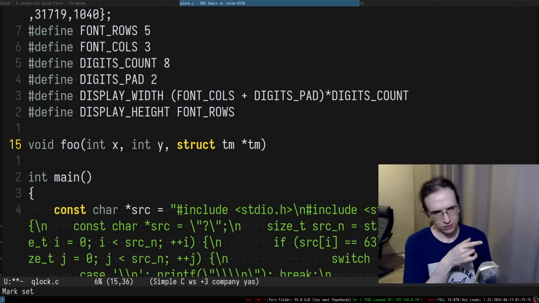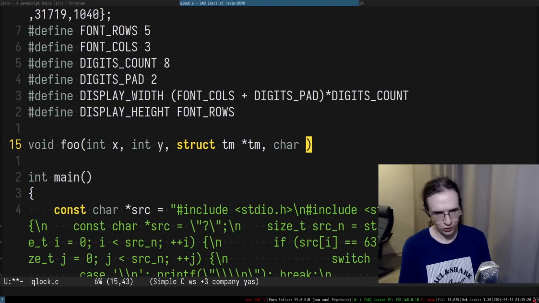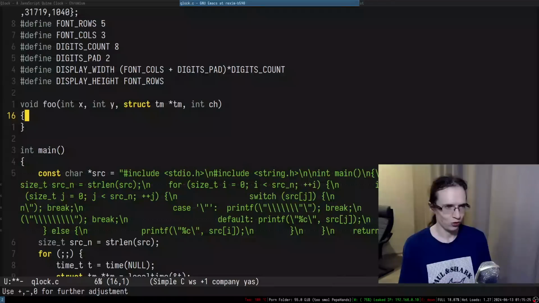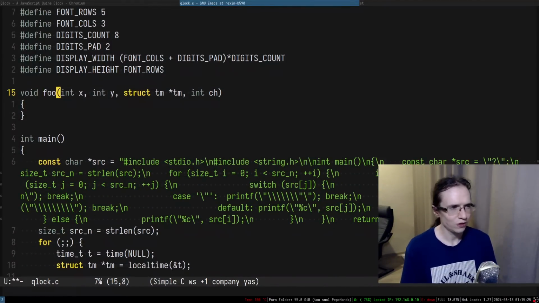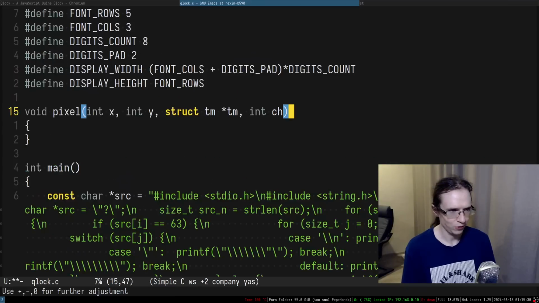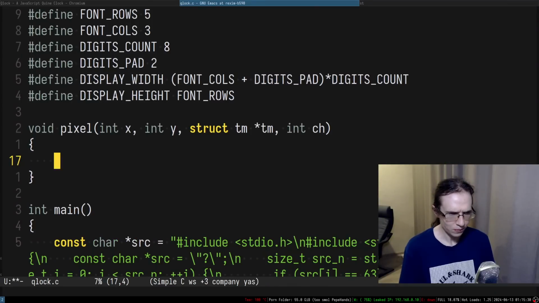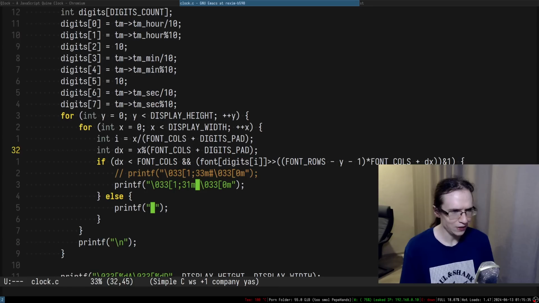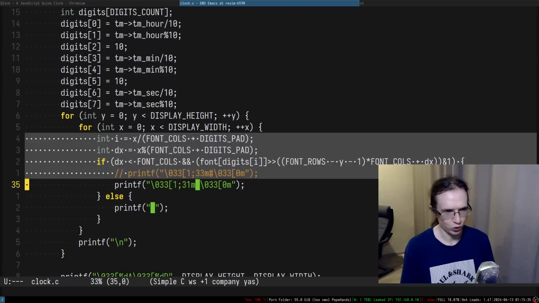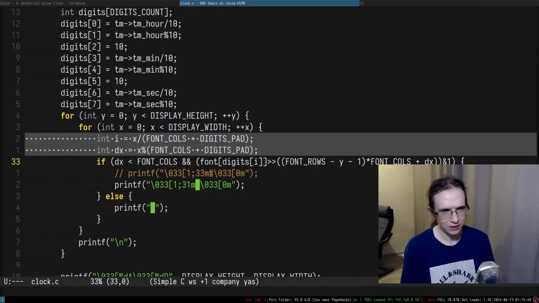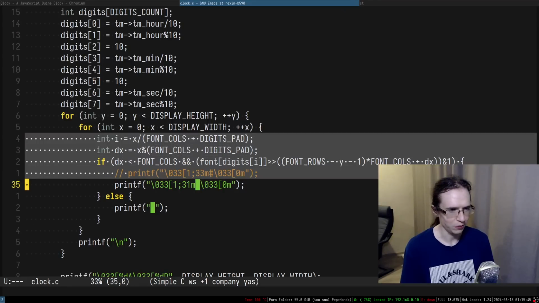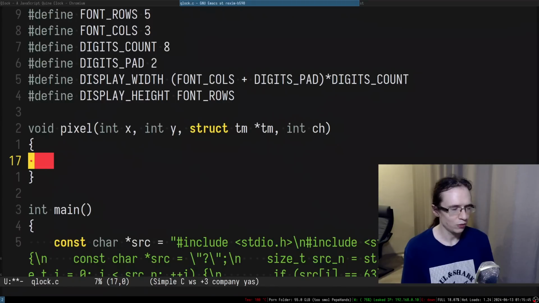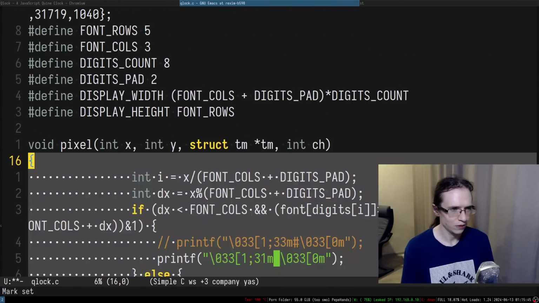And it's also going to accept the character that it wants to print, so it's going to be ch, so to speak. And this thing is going to render the pixel, so let's call it render. Maybe we're going to call it pixel. So this is basically the pixel. It's going to contain this sort of logic. So we have x, and do we also have y? I'm not really sure about that, but whatever. Okay, so let's copy paste this entire logic in here.